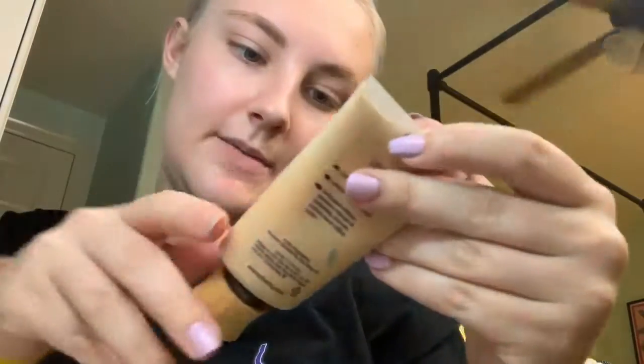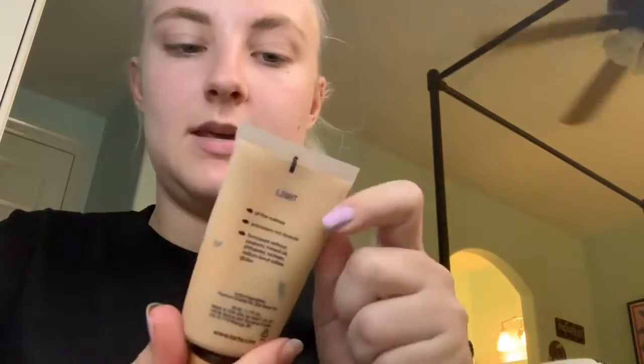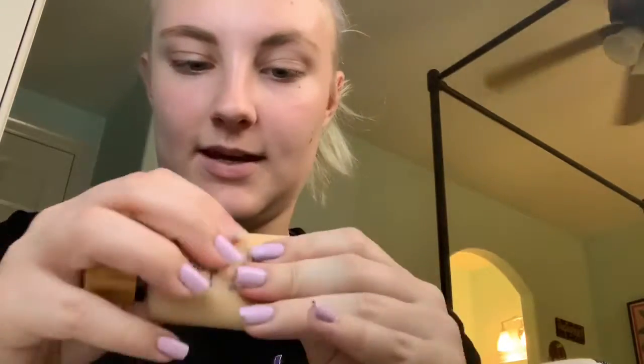Then I'll take my Tarte Amazonian Clay BB Tinted Moisturizer. It has SPF 20. And I love this. It's in the shade Light. So you can see, I'm almost out, I think. But I love it so much.